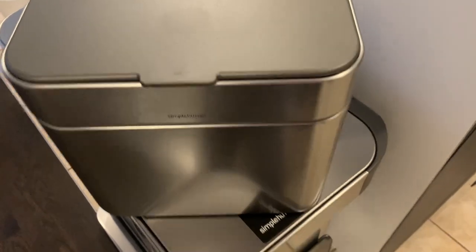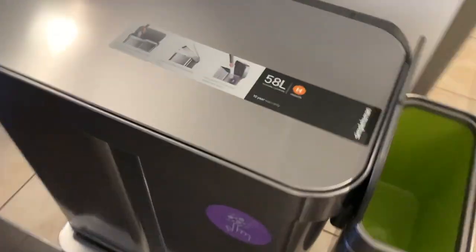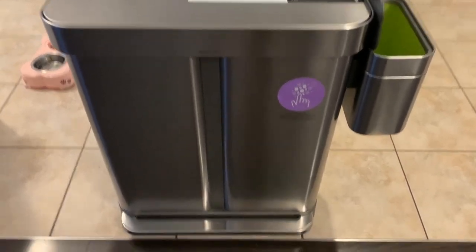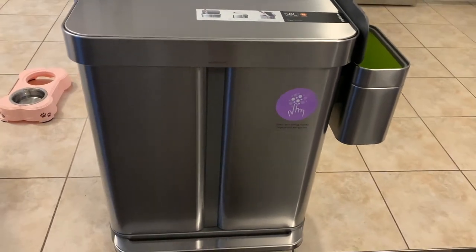Here's the little caddy. The back just goes on to here. There we go. There's also some double-sided tape here, but I haven't stuck it on because I can't commit to one side yet. But it seems to be hanging on fine without it.